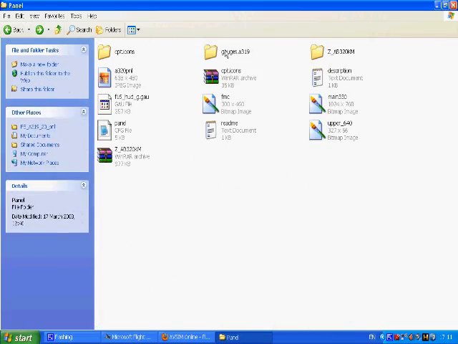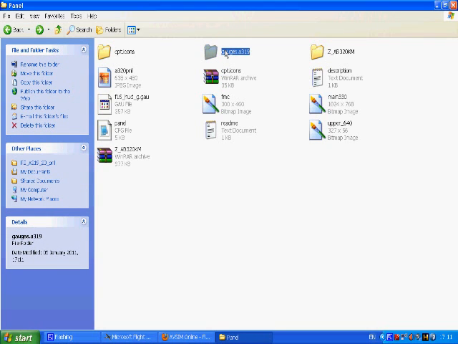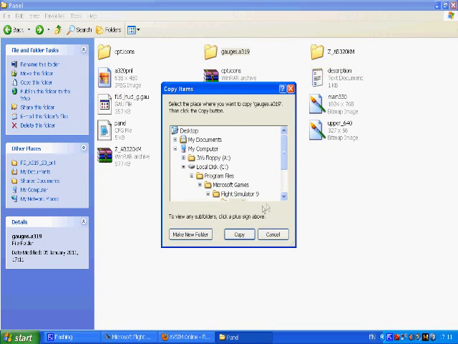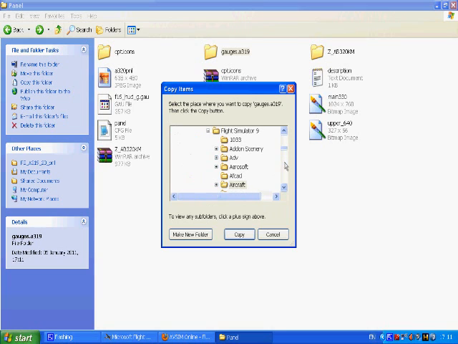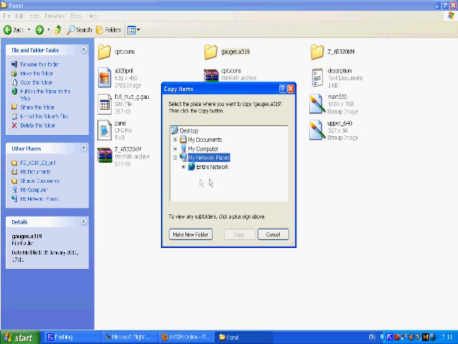So what I would do now is take this file and copy this folder, and this will pop up. Now I've got this selected and you might want to know how to do this, so I'm just going to go right back to the basics. You'll probably have something like this.